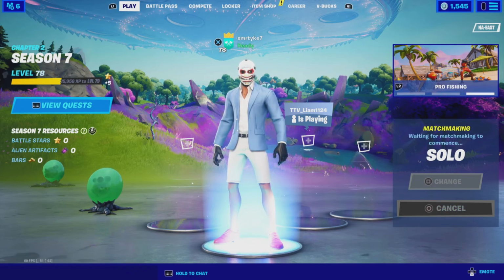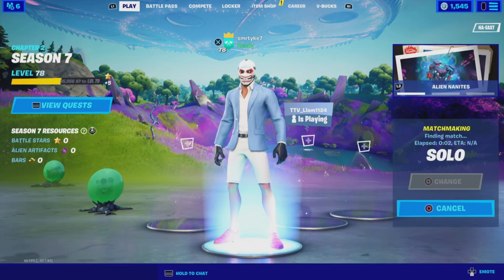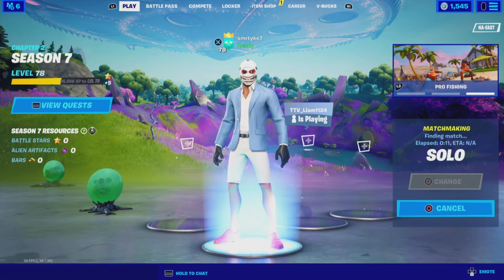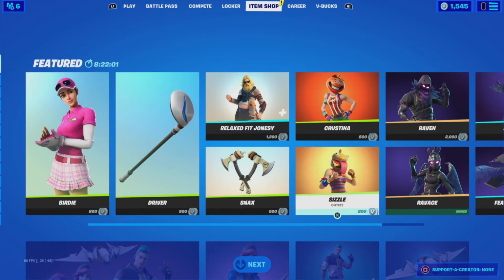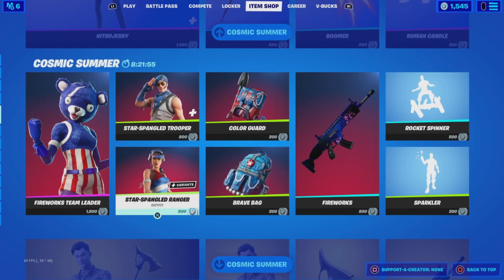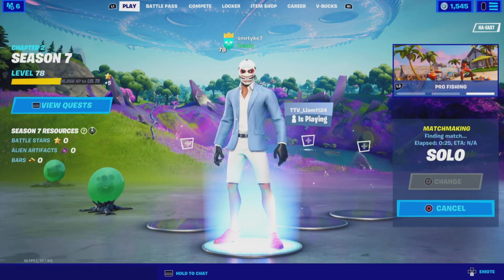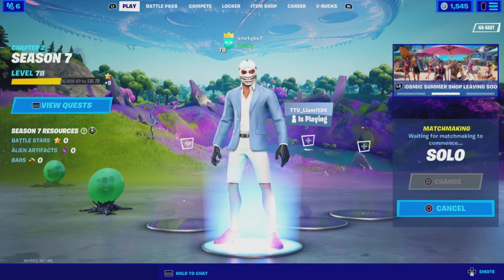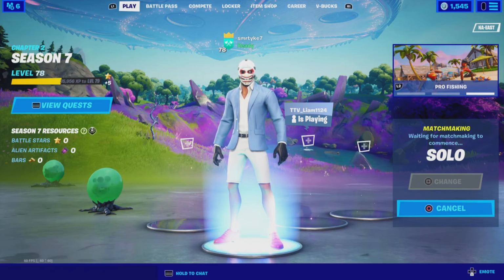So in this update, apparently Holly Hatchery is out, but also the new alien nanites crafting recipe, and also the new alien nanites throwable are now in the game. So that is pretty cool. Excited to see what Holly Hatchery looks like, because I personally have not looked at any YouTube videos yet. So yeah.